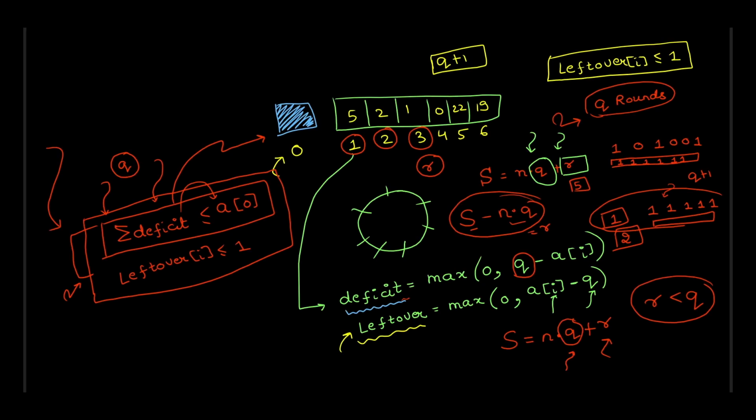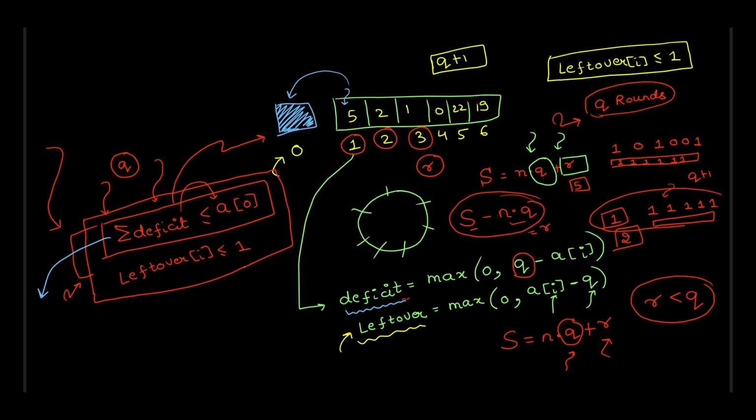So you can see that if this condition is satisfied, this deficit condition, then every person will be able to participate for Q rounds. No doubt in that, because they can either take some balls from their box, or if it is empty, they can use the community box while being tension free that the balls in the community box will not run out. Everyone will have their fair share in the community box.